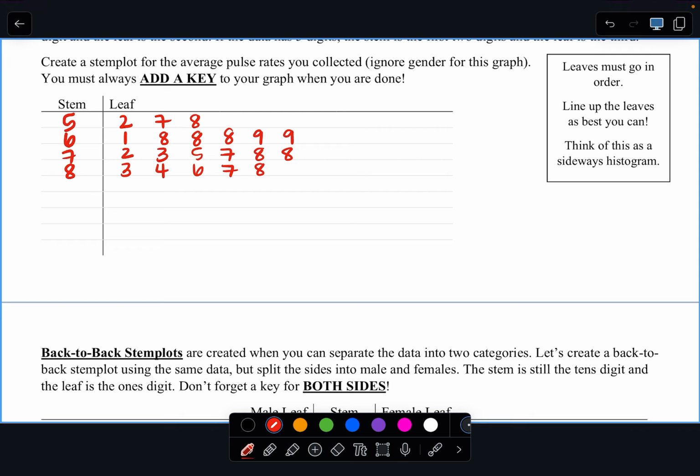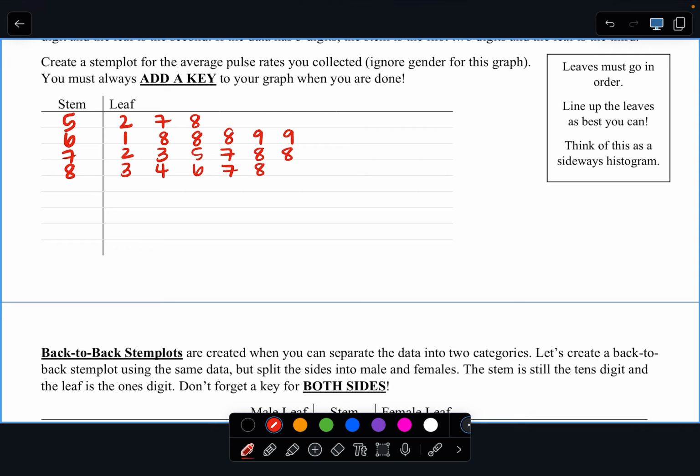With these types of distributions, we talk about 4 things, technically: center, shape, spread, and outliers. In this case, most of our data is pretty compact. We have all of them in a very similar range. If I had someone who drank a monster immediately before coming in the room or chugged it, they may have a pulse rate that's a lot higher than everyone else, and we would consider them potentially an outlier. If somebody had a 110 pulse rate, which is very high in comparison to what we have, they may have either just ran here or consumed a lot of caffeine.